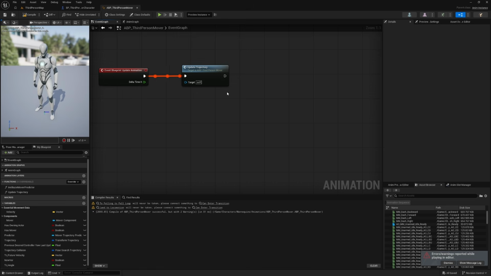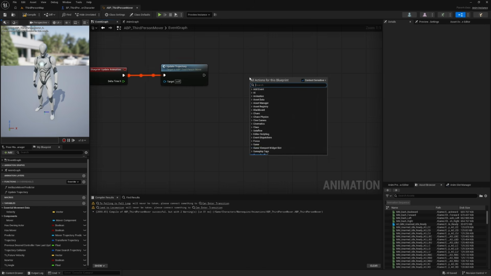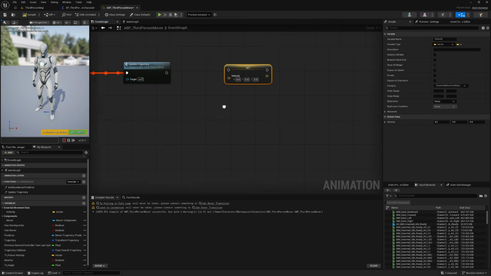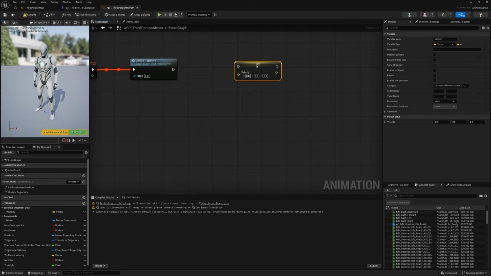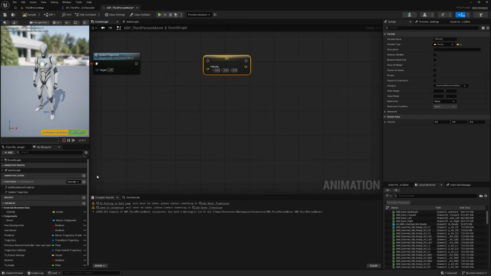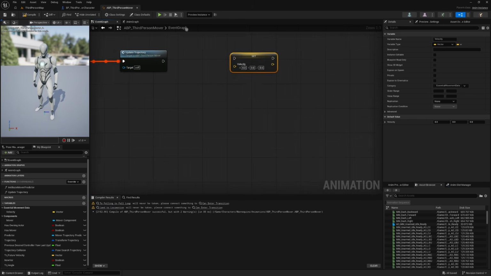First, I want to define our velocity and also speed and acceleration. This will come from our character.